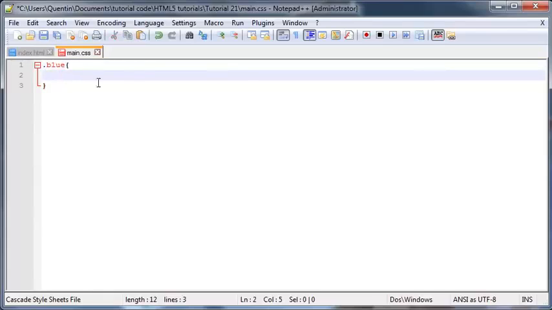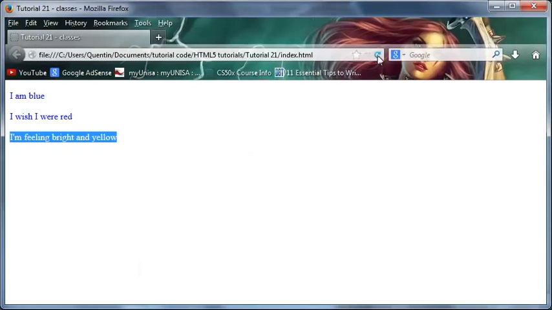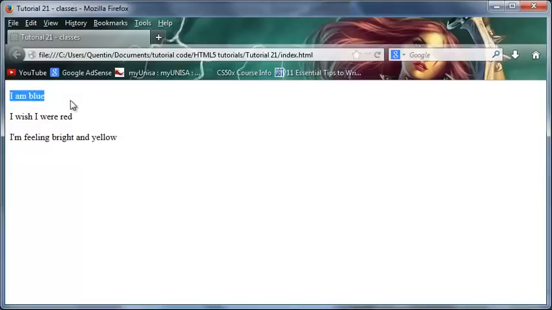Okay, so now we can go ahead and style our blue class to have a color of blue. And I'm gonna save this now, and when I go back to Firefox and click refresh, you can see that only the blue class is blue and the other two haven't changed yet because we haven't styled them yet.